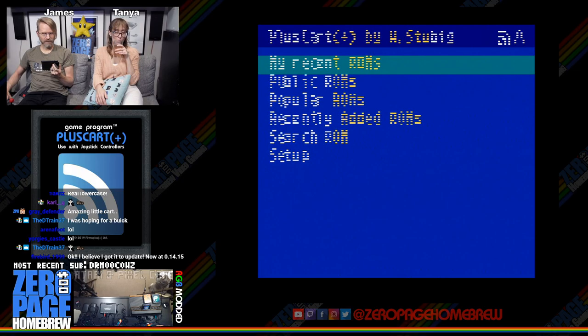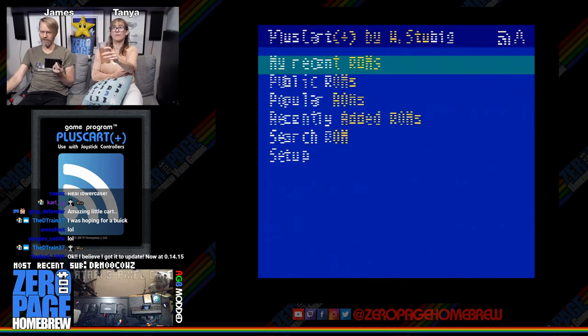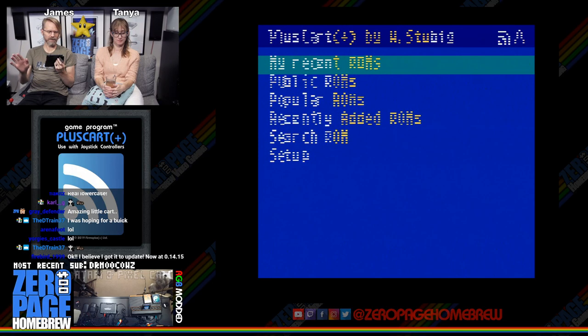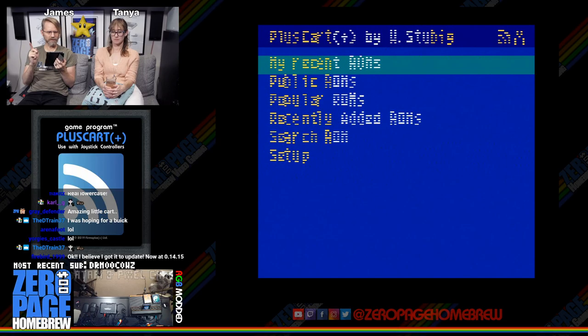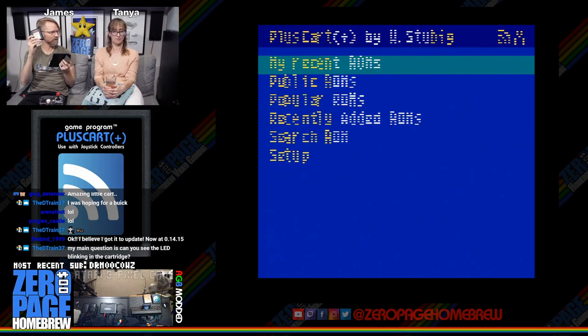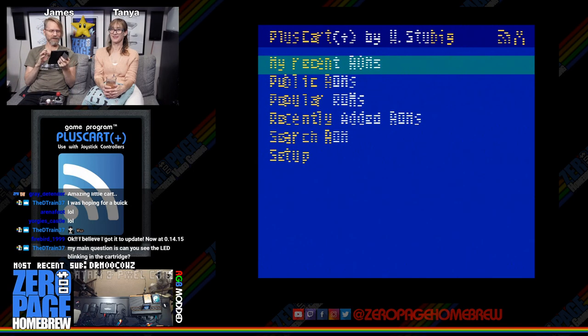And so he didn't say whether I should use this cart or the other cart for trying out and playing, but I'm going to use the newest one. Is that the one you have in there? Yeah, I'll just keep with this one. Okay. And I'm going to show off a very cool option later on that I think they have added to UnoCart, or not yet. Okay, I can't believe I got it to update. Now at 14.5, so we both got it to update. Yeah. Just have to keep trying.